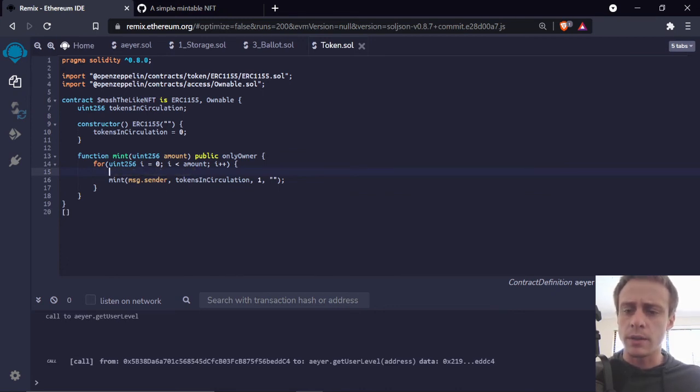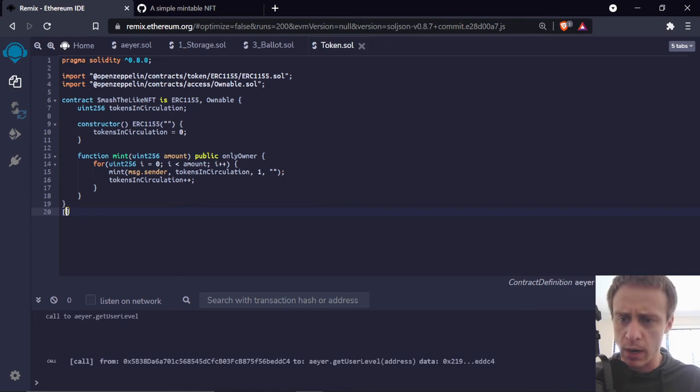I need to think about this. Tokens in circulation. Let's put this here. Let's put this after. That way we mint the 0th, which may be important. It may not, but yeah, it is kind of important. So our very first NFT has the identification number of 0, right?